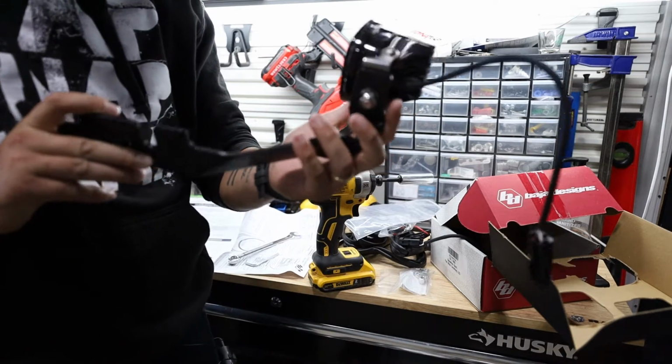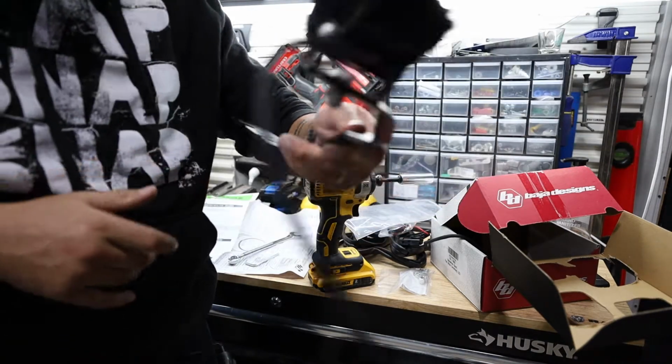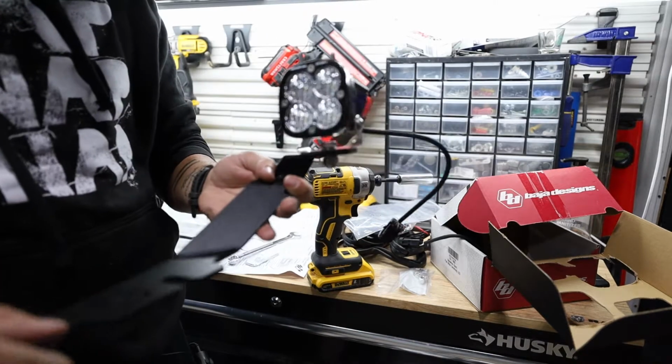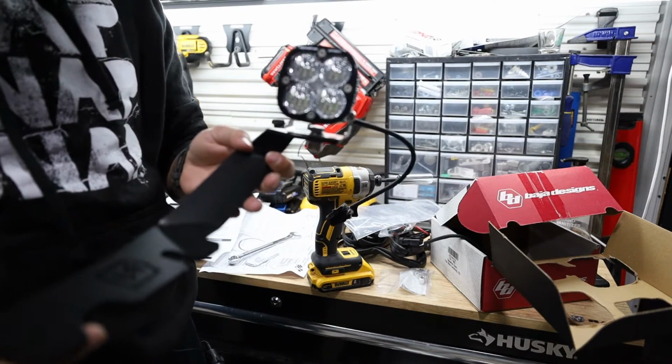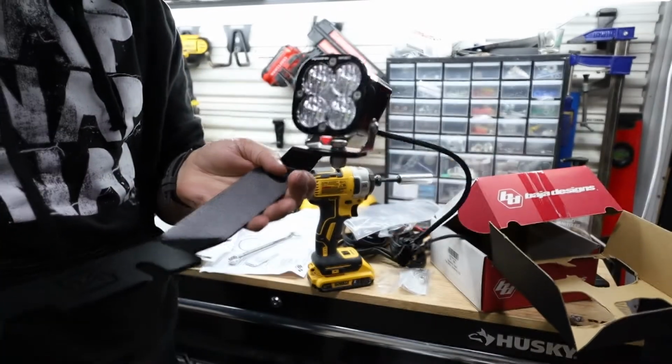So what I did here, I installed the light on the bracket first, because from what I was looking at on the truck, it's gonna be very hard to go underneath. So we're gonna mount them exactly the way they are, like this, and then we'll deal with the wiring of them.